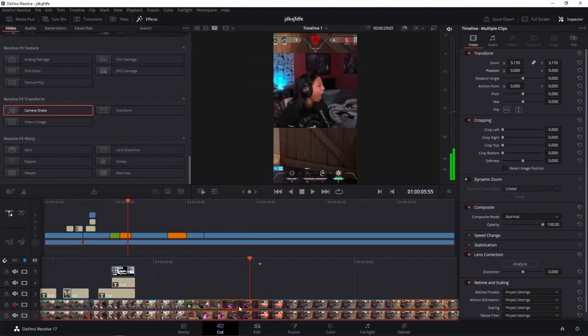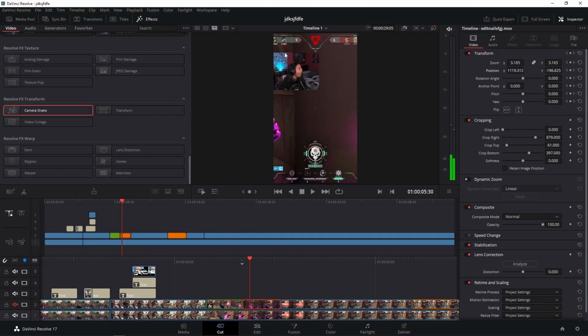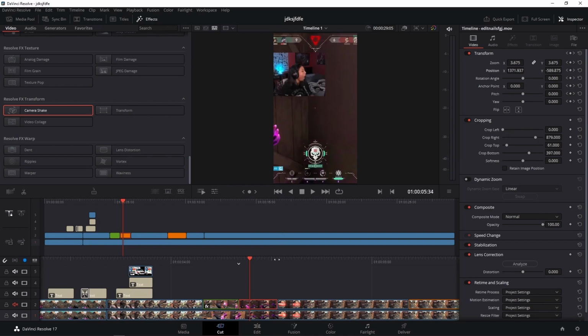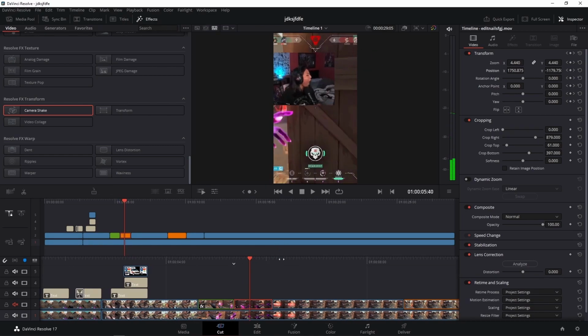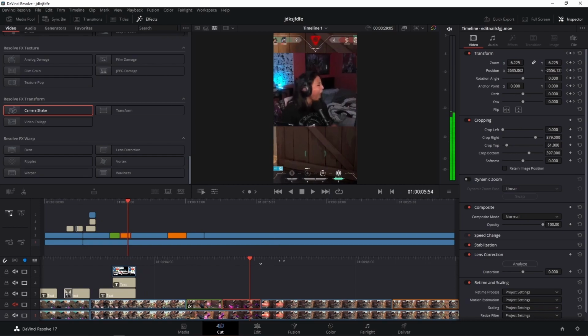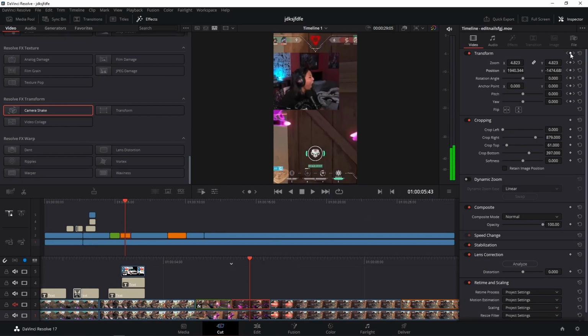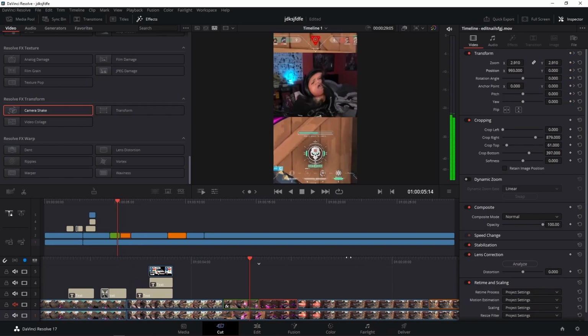Now, it can get complicated. Let's say right here, I want it to be the starting position. In the middle, I want it to move to the right. And then at the end, I want it to zoom in. So we're going to go to the middle point, set another set of diamonds, and then play it.